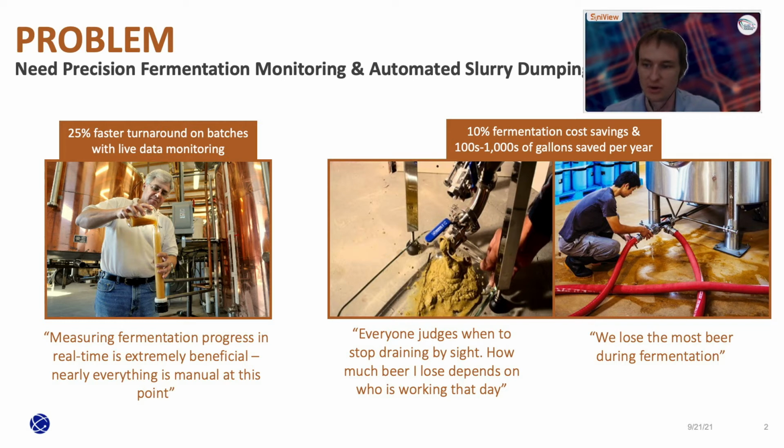They do it all manually right now, and it can take anywhere from 30 seconds to 30 minutes for this process to happen. As soon as the transition point happens, the beer is going to go out gallons at a time, and you could have a massive amount of product loss if that is not done very quickly. If you were to automate this process, not only would you free up the manual labor, but you would save hundreds to thousands of gallons per tank per year by having it close immediately when it's done.